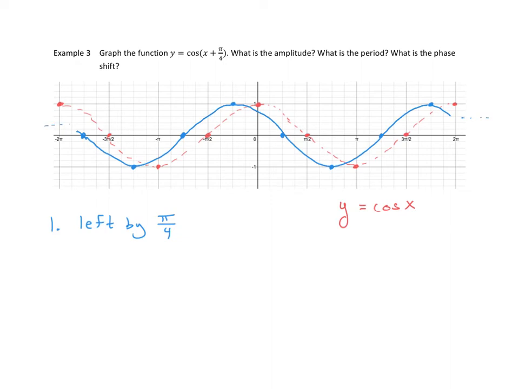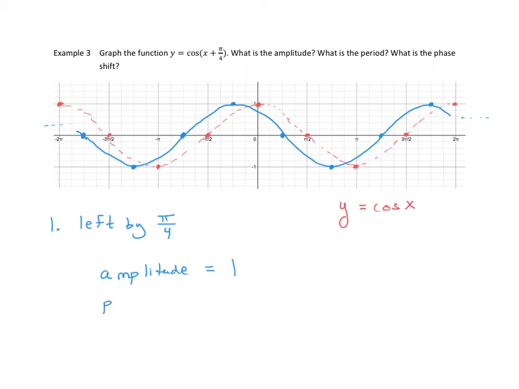So now that I have a sketch of the graph, what is the amplitude? What is the period? And what is this other term called the phase shift? I'll start with a couple that we probably already know. To begin with, what is the amplitude on my new curve? It's equal to 1. We didn't multiply this function by anything, so that turns out to leave the amplitude alone. The furthest that this new curve is away from the x-axis is 1. It's up to positive 1 here. It's down to negative 1 here, and in terms of the distance away, we would just say it's positive 1.